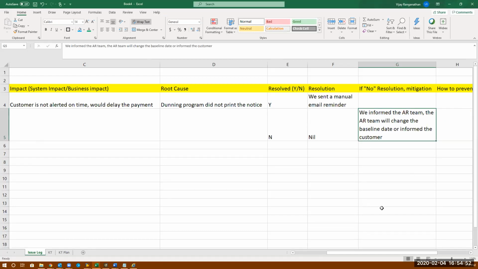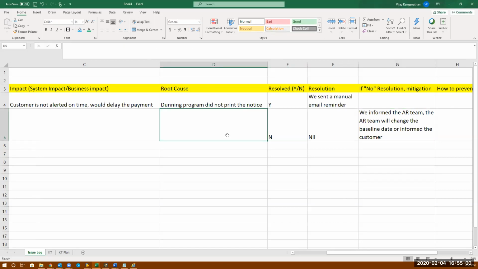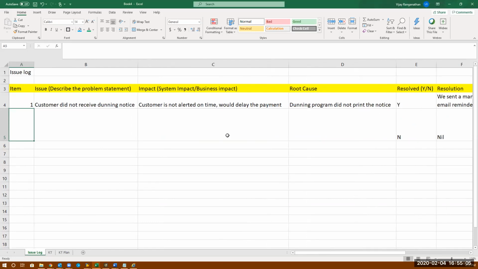So Najaf is running the program that did not print, okay? And you go and tell the boss, the dunning program did not print the notice. The boss would say, the next question, what he will ask, what is the impact, right? That is the issue.